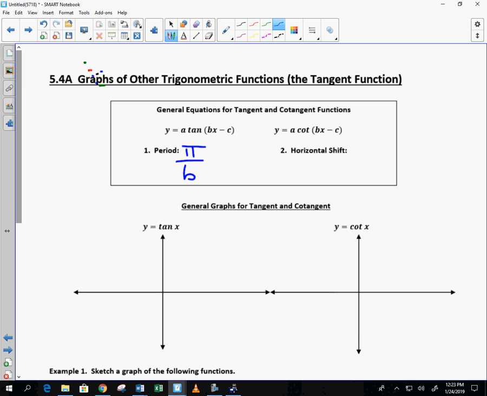I tell you that right now, but the fact is that I will ask you to generate the graph of tangent, and many of you will take 2 pi and divide it by b. And that will happen to you in the test. Raise your hand if you think it's possible for you to make that mistake, that instead of doing 2 pi, you might do pi.